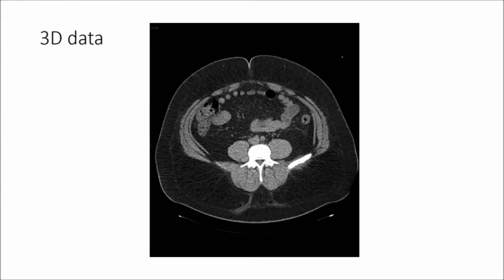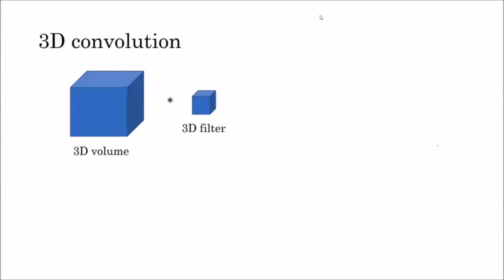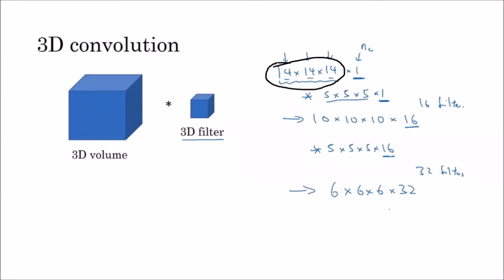Now, how do we perform the convolution on 3D data? For example, here we have considered a CT scan. We want to perform the convolutions on 3D data, for example on CT scans or movie clippings. At that time, we take the 3D volume, and we use a 3D filter this time. Now height, width and depth also come into the picture, and we are convolving with the filter 5 by 5 by 5.